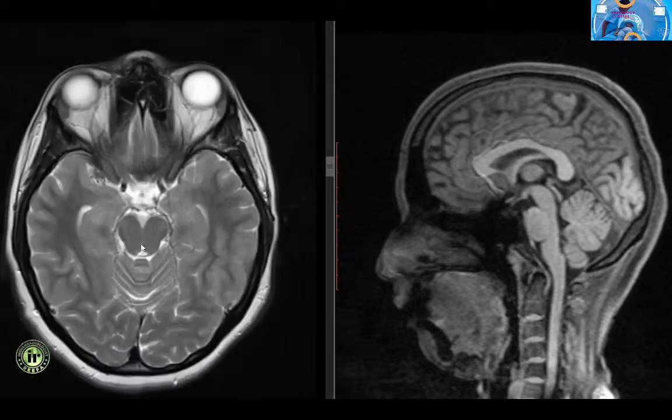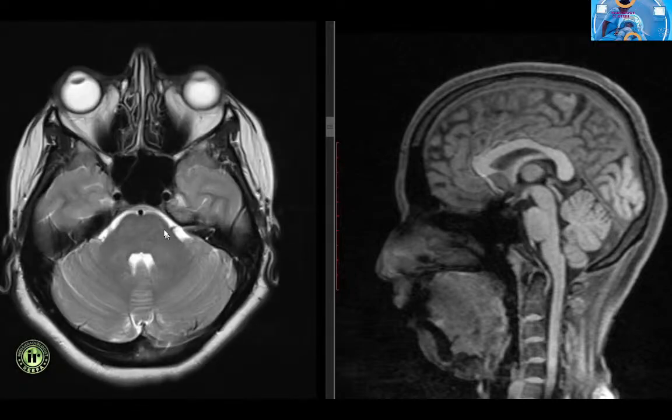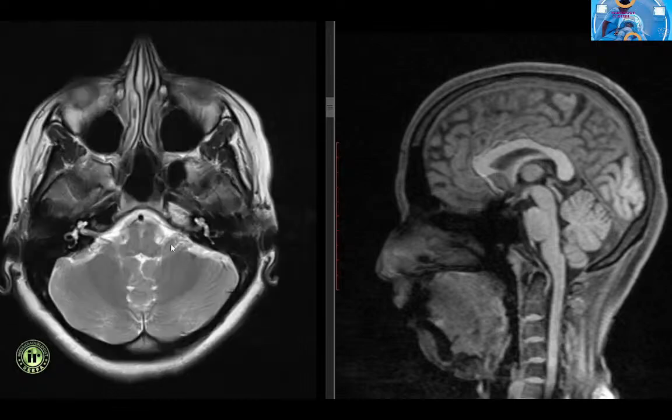The ambient cistern surrounds the midbrain and contains the posterior cerebral and superior cerebellar arteries, the basal veins of Rosenthal and the trochlear nerves. The cerebellopontine angle cistern is limited medially by the pons, posteriorly by the flocculus of the cerebellum and laterally by the petrous bone. It transmits the facial and the vestibulocochlear nerve, the antero-inferior cerebellar artery, the petrosal vein of Dandy and trigeminal nerve in the anterior portion.